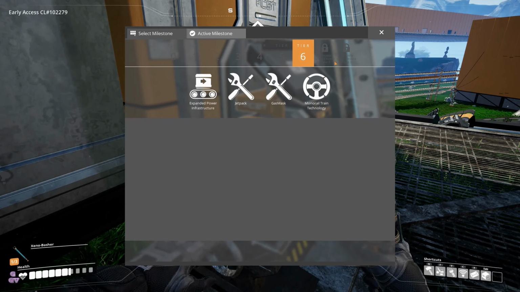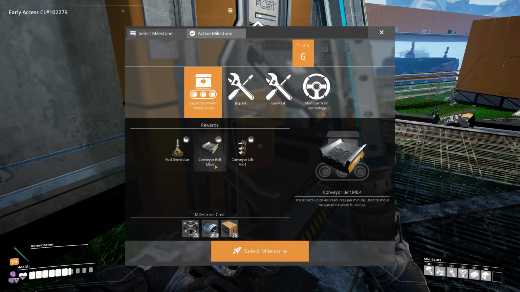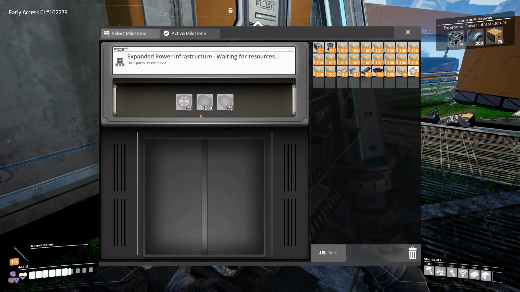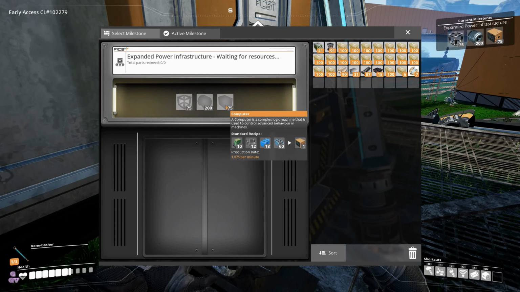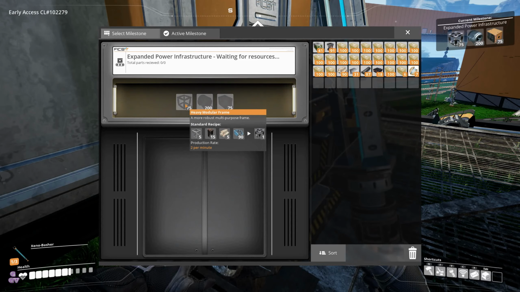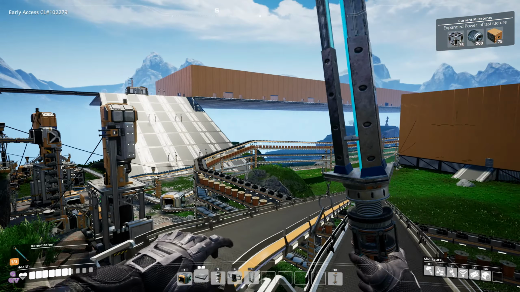But we need the next phase of the space elevator. So I'm not sure what's the... So we need to select this milestone, and this is heavy. It needs heavy frames, motors, which is not too bad, and computers. All of these, two of which take 4 items to craft. Quite expensive, but we'll set that up.